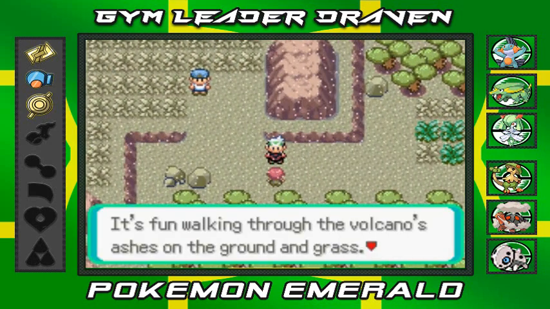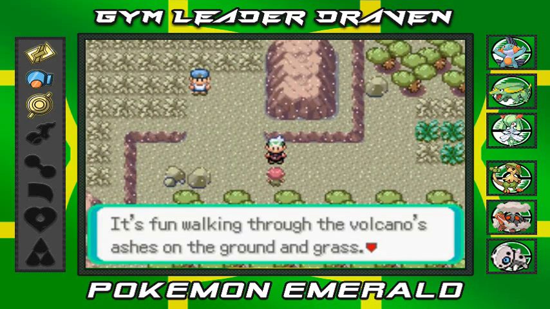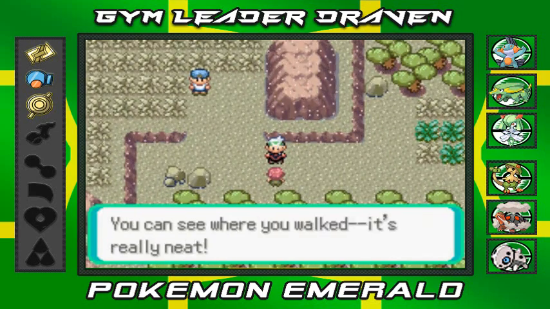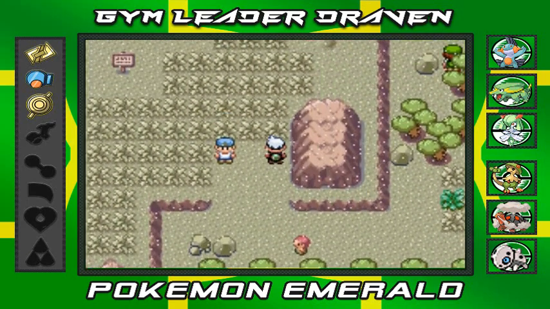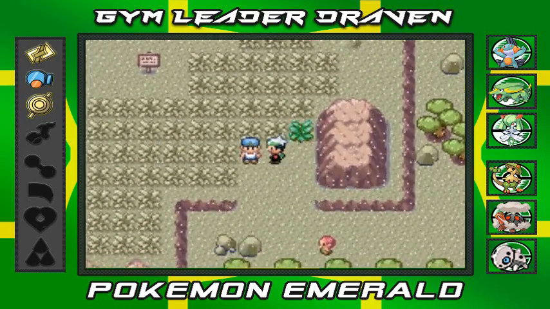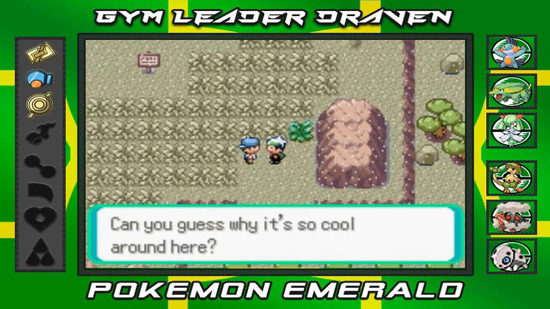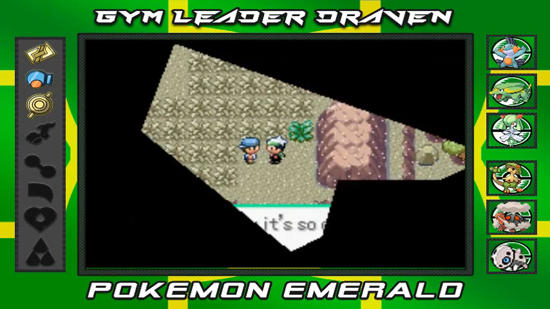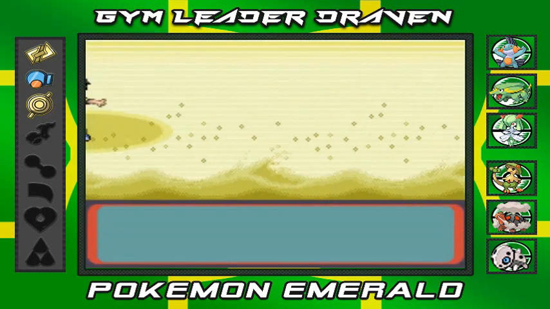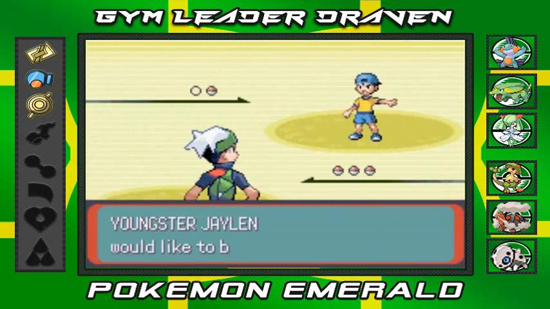And this kid's saying, it's fun walking through the volcano's ashes on the ground and grass. You can see where we walked. It's really neat. It really is. Kind of is. And, okay, so we got two battles right here. So let's go ahead and take this guy on. He's like, can you guess why it's so cool around here? Gee, I don't know. Probably it has something to do with the volcano. I just want to know about that.